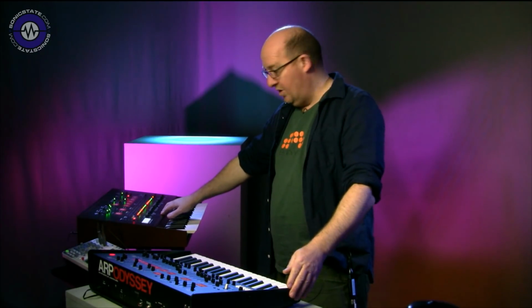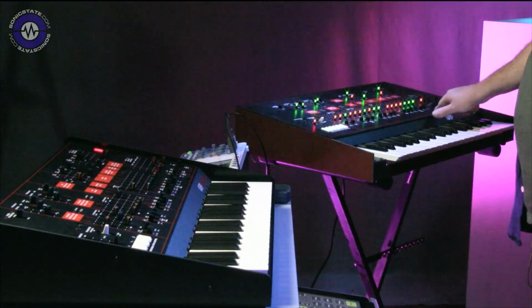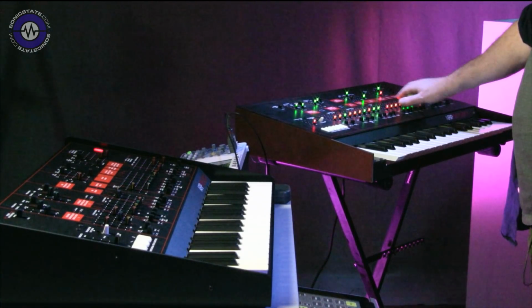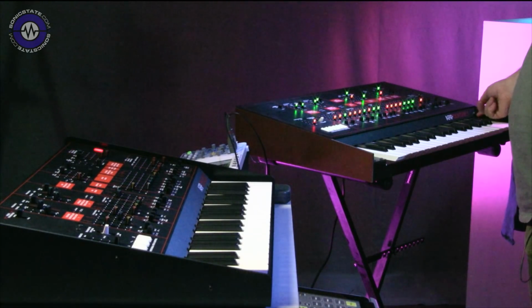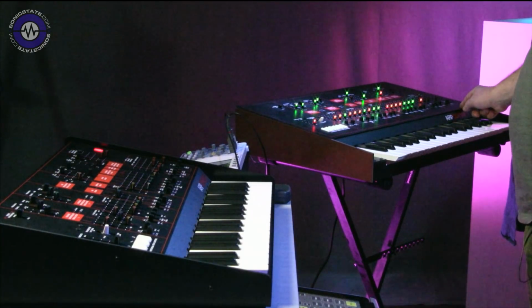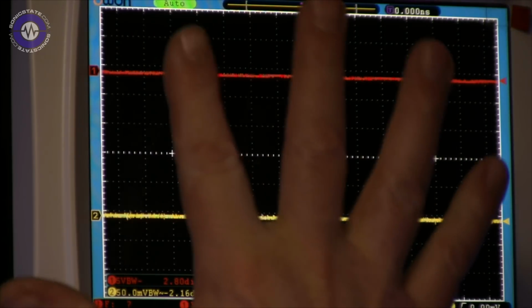So as you can see, I've hooked up the second ARP Odyssey. I've got the original here, which is the GeForce software concourse version. It's got the Lumina upgrade, which has all the little LEDs on top of the faders, and it's also got the switchable filter types between, I think, Rev 2 and Rev 3. I'm not going to get into which does which better, because I think Dave did a really good job of that, and he knows them really well and got those signature sounds and did some comparisons.